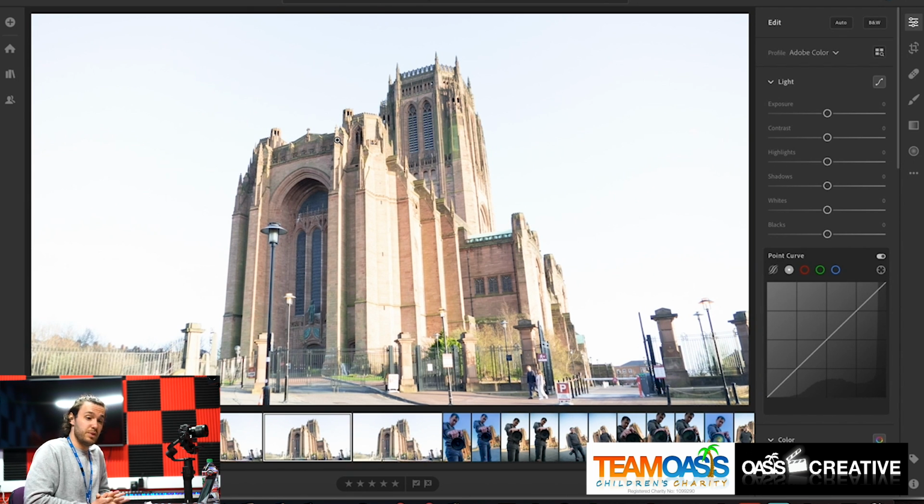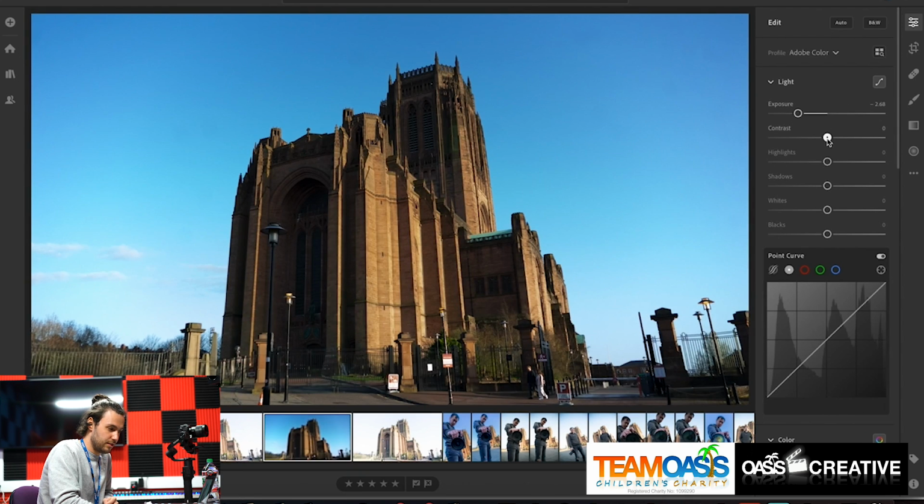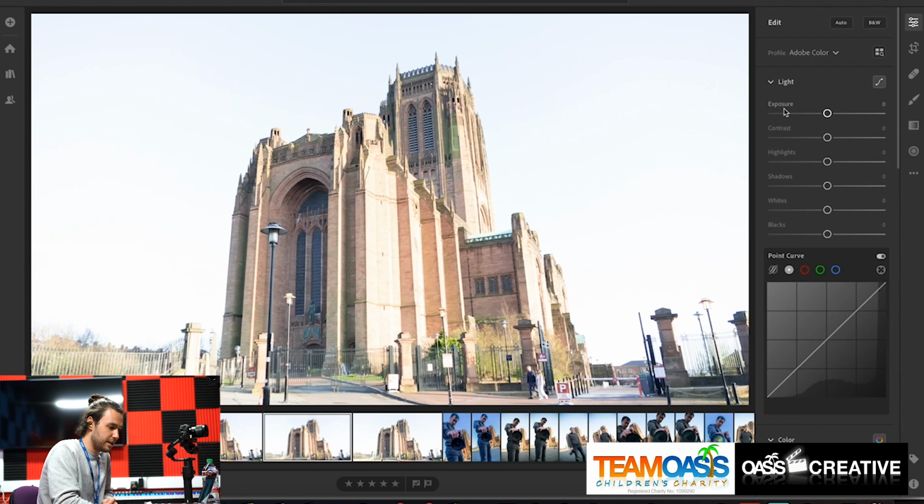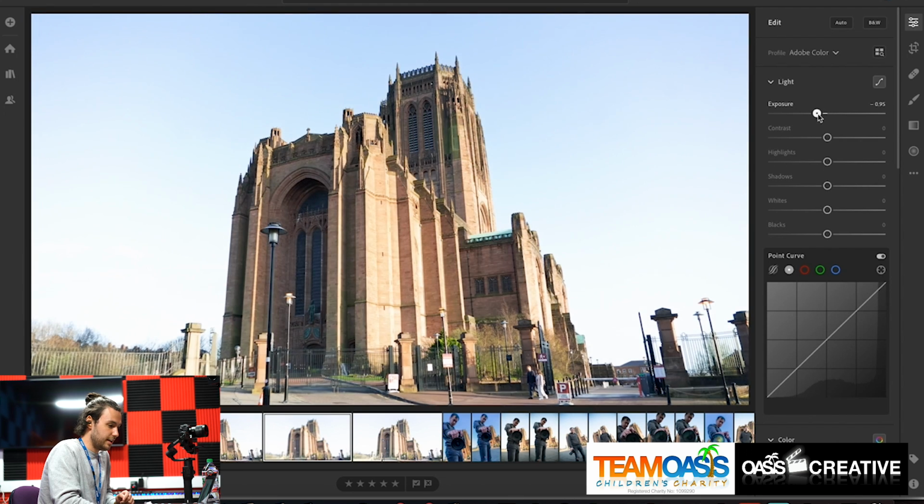Now, when you first look at this picture, what I see is that it's heavily overexposed. So the first thing we want to do, down here on the right hand side, you've got all of these sliding panels. These all change different aspects to the image. Again, they're all pretty self-explanatory, but just to give you a bit of an idea of what they do. So exposure, because we know it's overexposed, you can see that you can't even see the sky, it's really bright. So let's go to exposure and we'll bring that down just a touch.